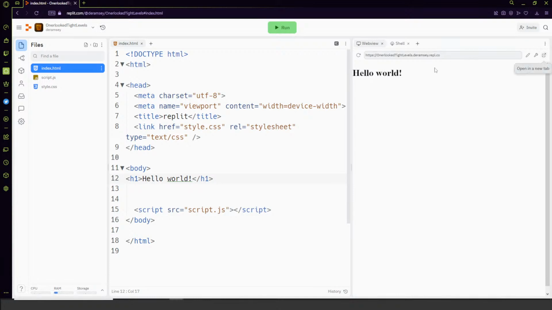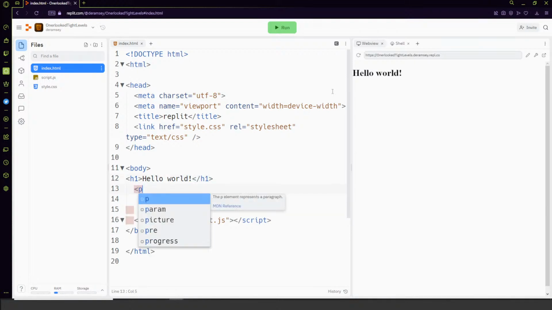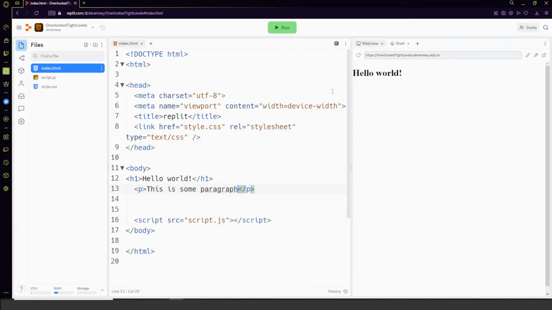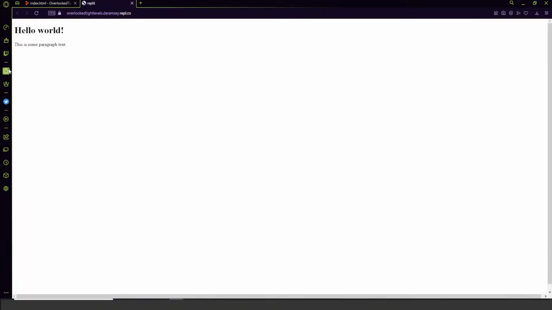So now I just have a really simple hello world here on my output. Maybe we'll add a paragraph in here as well. This is some paragraph text, just so we can see a little bit of paragraph text there as well. So now when we pop this out, we can look at this site.